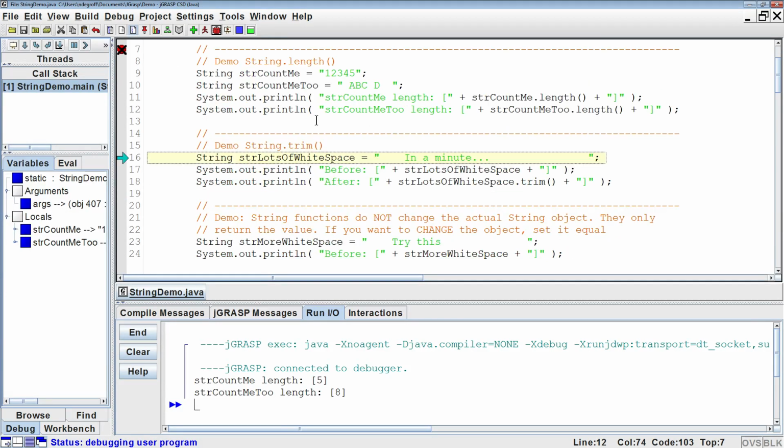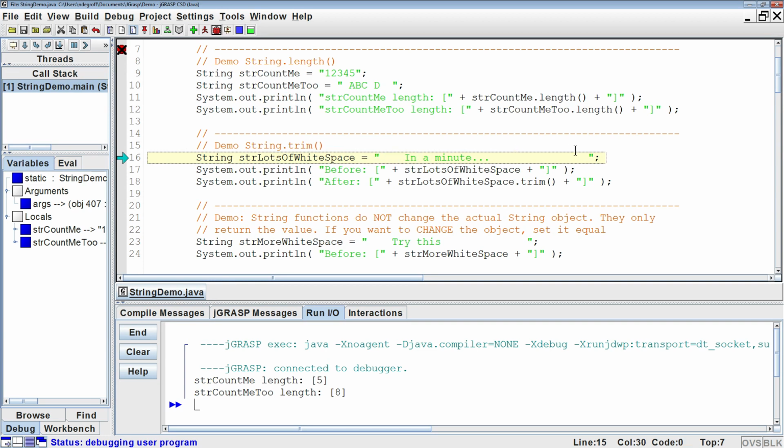Moving on to trim. Trim does kind of what it says. Essentially it trims all the white space. So that could be space characters, it could be tab characters, it could be new line characters. Anything that's a white space character, like tabs, spaces, and new lines, they'll get trimmed off. So here I have a whole bunch of leading and trailing spaces, and also notice that there's spaces in the middle. This trim function will only trim off the leading and the trailing spaces.